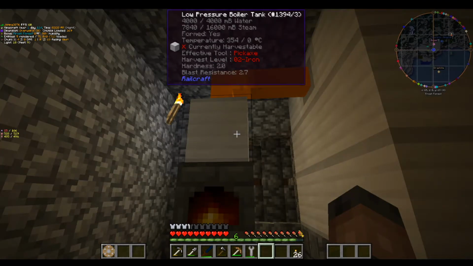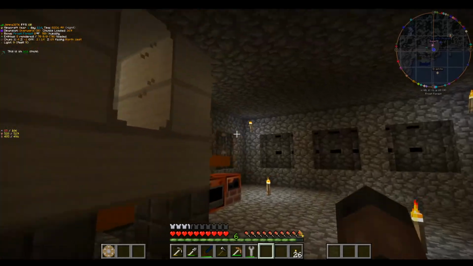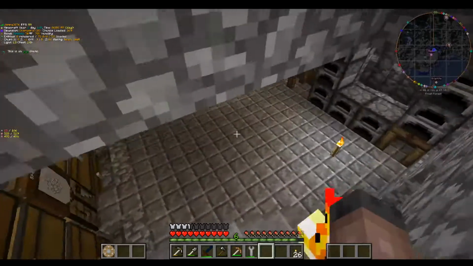So if I run out of charcoal, this one will just drop any steam it has over into the tank, and then the machine can still be operational for a little while until I can get my bearings again and get this fixed. And then my other plans were to set up some more machines.